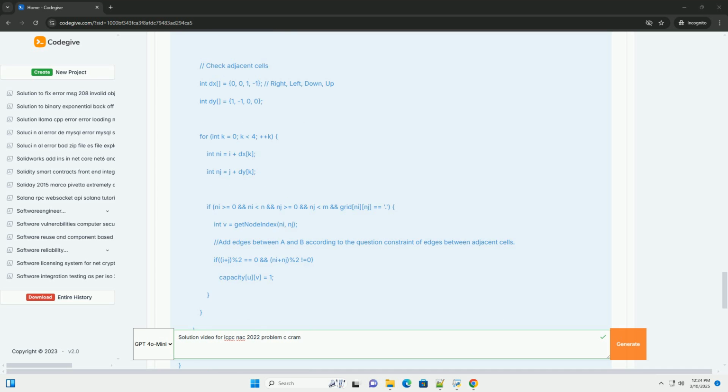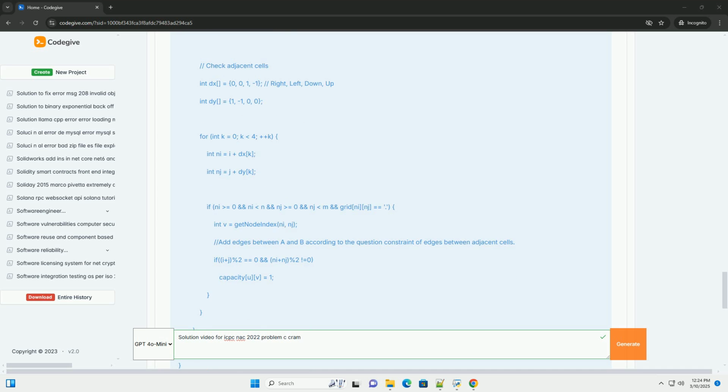Coordinate system: be very careful about off-by-one errors when converting between grid coordinates, row and col, and node indices. Bipartite condition: verify that your implementation enforces the bipartite property, where edges only connect cells with different parities of row plus col.